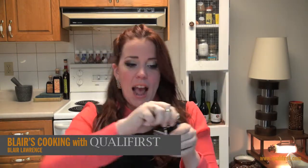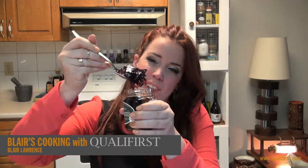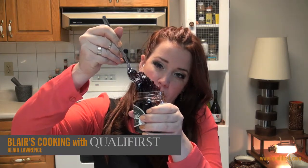It's in a 200 milliliter glass jar here and this just twists off. I want to show you the color right off the bat — it's this really great dark deep red currant color, and it's nice and thick, so it's great for spreading on something as simple as just freshly baked bread.